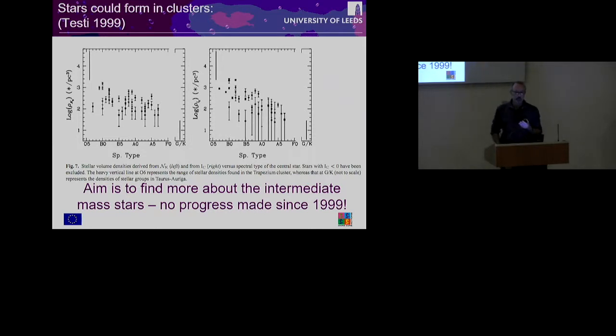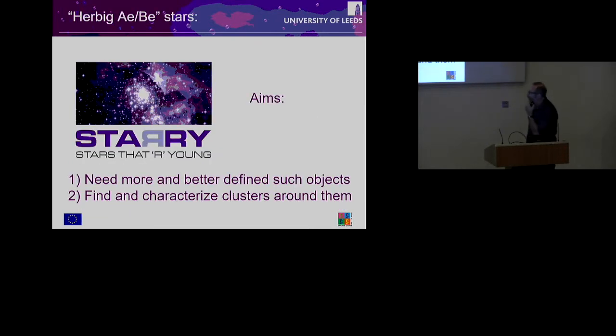That's where we come in, because nothing has happened since in the field of clustering of these Herbig stars since the studies by Testi. And of course, Gaia will be of big help, because we not only have star counts, the stellar density close to a star, but we can identify clusters with the Gaia data. We've got the proper motions, and we've got the parallaxes as well. So that's why we started this little ITN, an EID, an industrial doctoral network.